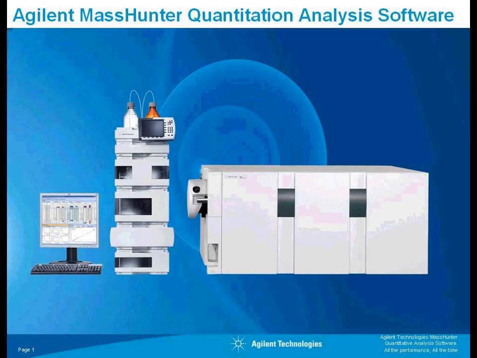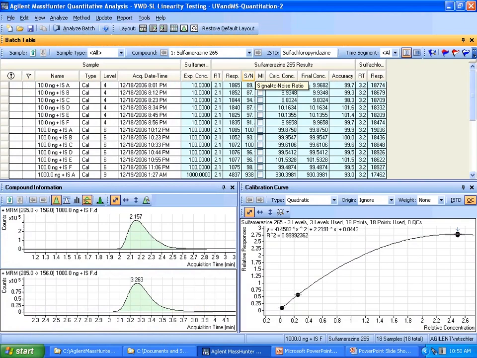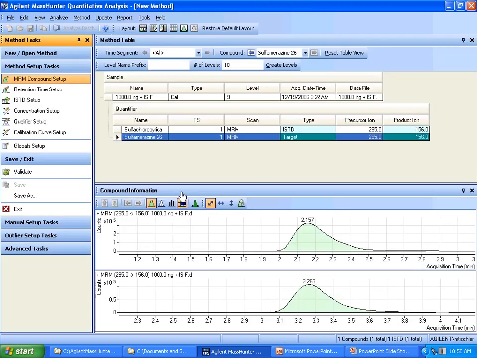signals and add the UV quantitation in and keep the mass spec signals. So let's take a look at how to do that. Here we've got the mass spec signals quantitated on this batch, but there's also a UV signal here. So let me go over and show you how you might approach this.